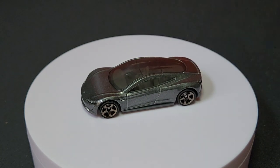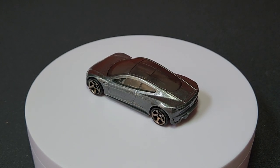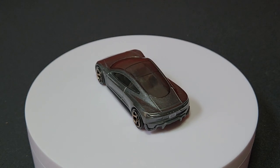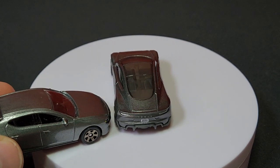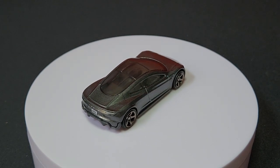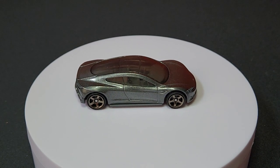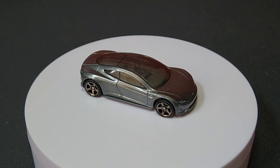All right, let's move on to some more electric stuff here. Tesla Roadster. This is in a dark charcoal gray. It's actually darker than the Mazda that we just looked at, although they're very close. It does have the same kind of gunmetal print for the five spokes as the Mazda did, which is kind of interesting. Full front and rear tampos.